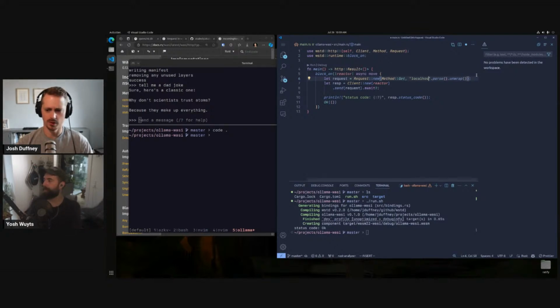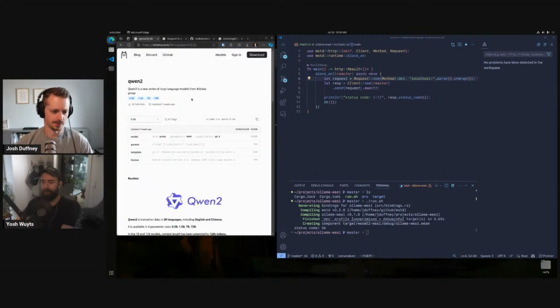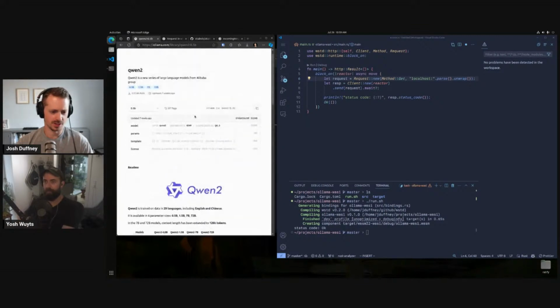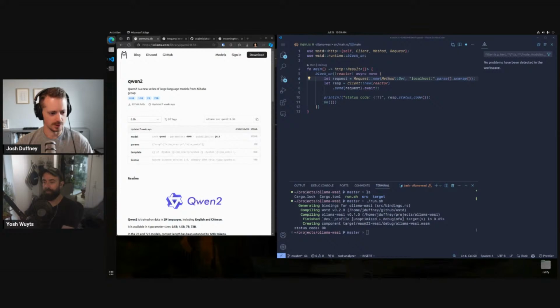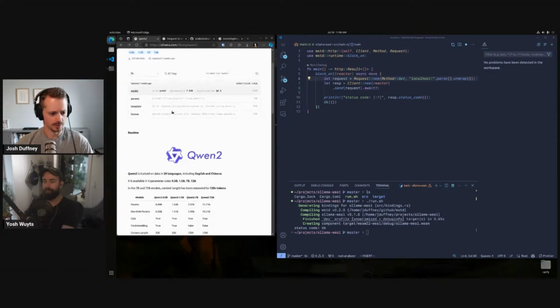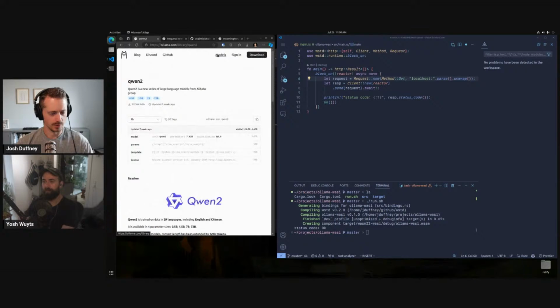Do you remember what port? No, I'd look at the docs. Okay. Some of them say, some of them don't say. Readme. Models.